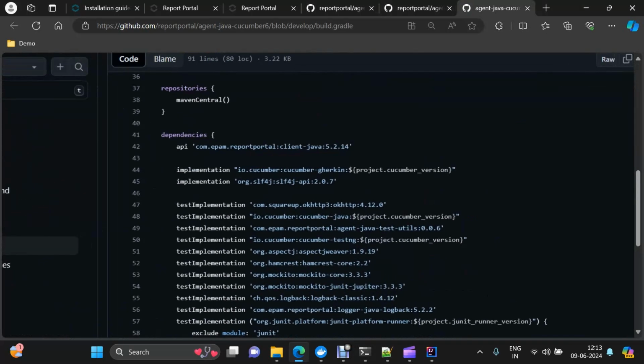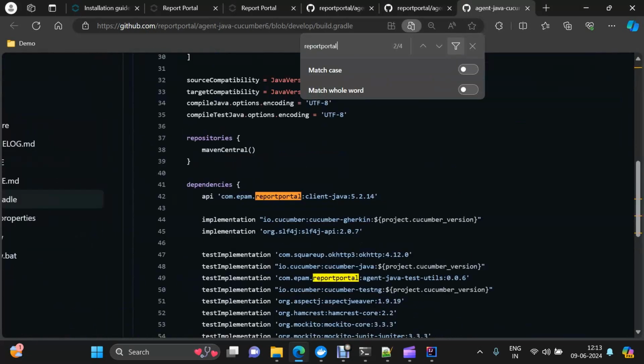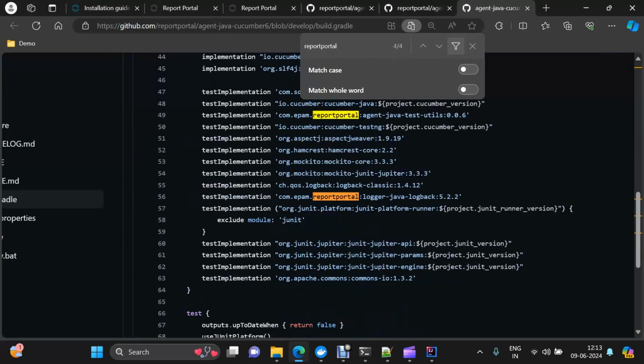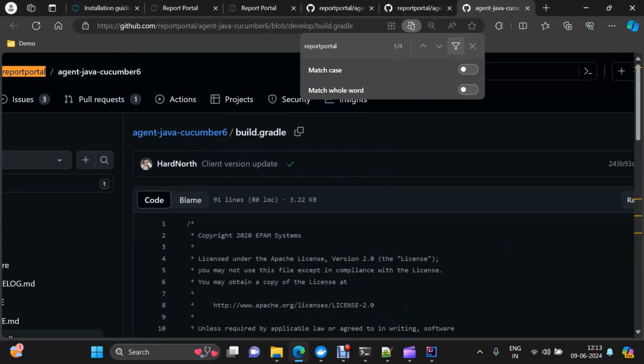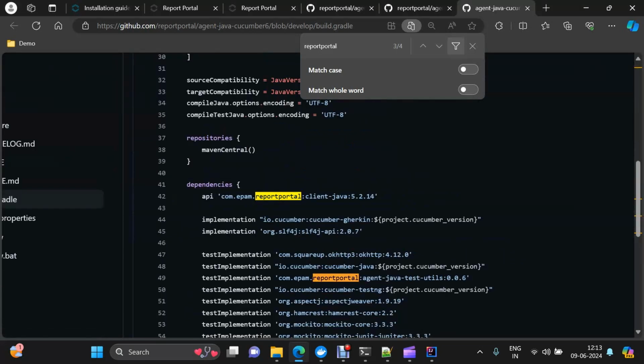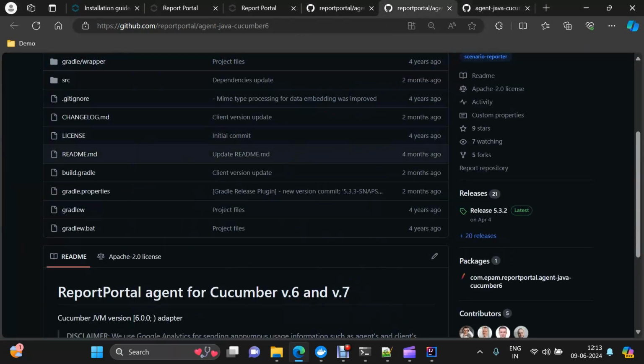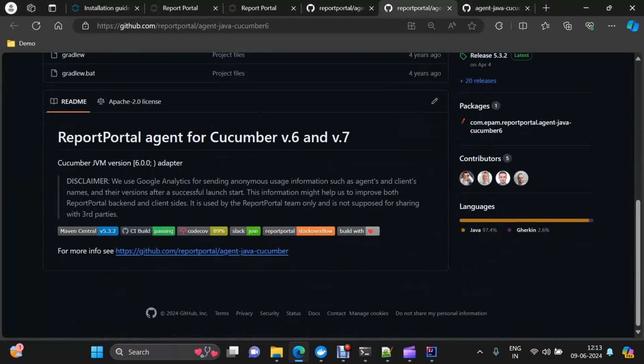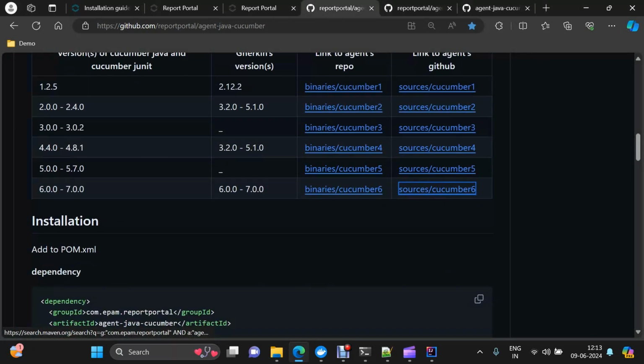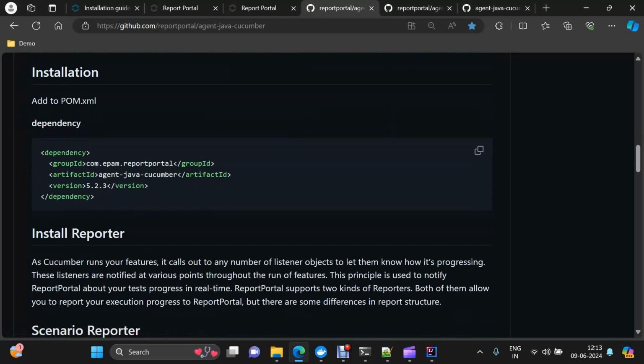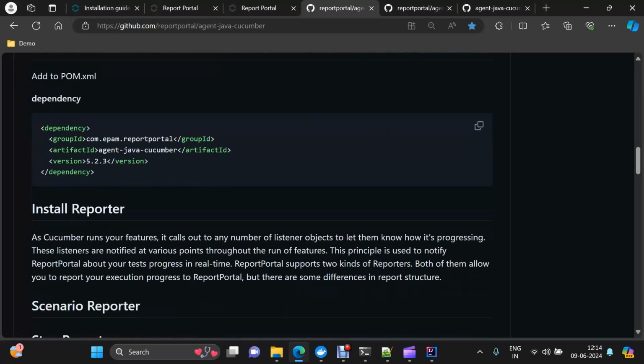If I show you for Report Portal, they have taken this dependency, and this other dependency is also there which we haven't used, and this logback, right? So these are the dependencies they have mentioned here, but I am just using the one which is for Cucumber 6, the Java Cucumber one, but I have mentioned 6 here and use that particular version.